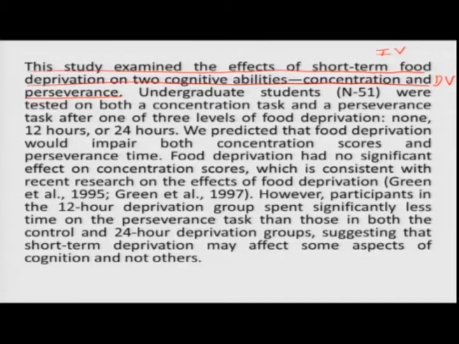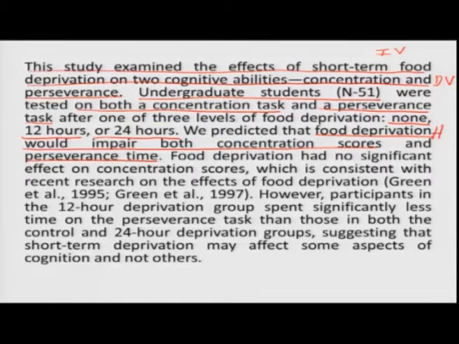Then who are the subjects? You see the details here, undergraduate students, and how many? 51. There is some detail about methodology here. They were tested on two tasks, a concentration task and a perseverance task. Then there were three conditions. None means no food deprivation, then food deprivation for 12 hours, and then food deprivation for 24 hours. So, what was the hypothesis? Food deprivation would impair both concentration scores and perseverance time.